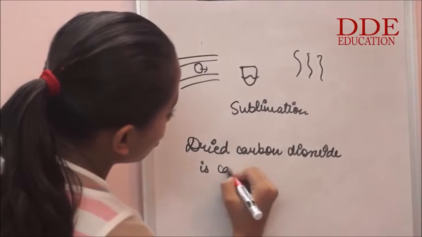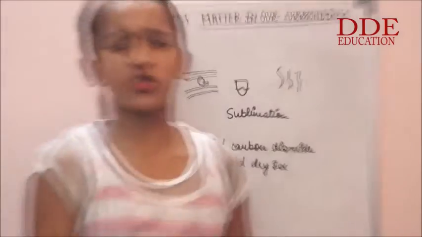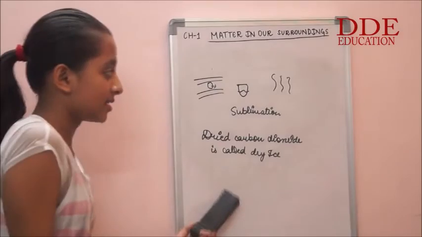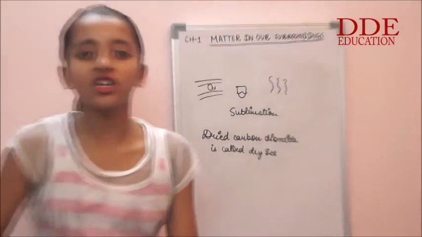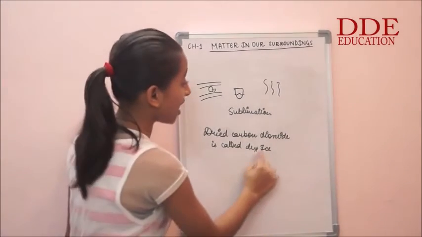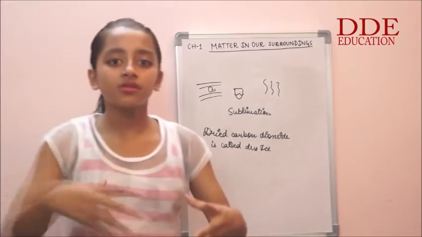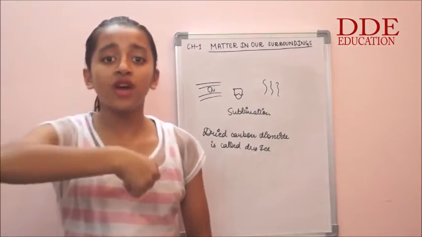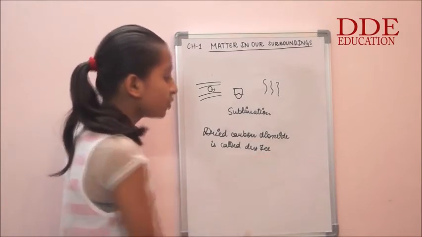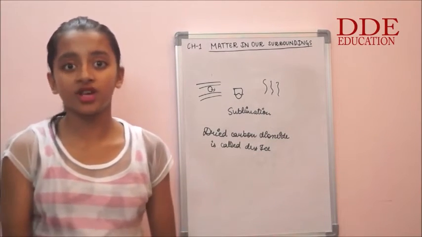is called dry ice. Now you must be wondering why it's called dry ice. Dry ice, it doesn't make sense, but it does in this case, because it's not converting into any liquid, it's just converting into gas. That means it's dry ice. So it's dried carbon dioxide. When some fire is going on and you want to have a lot of carbon dioxide, then dry ice is a very good thing that can give a lot of carbon dioxide in a very small interval of time.